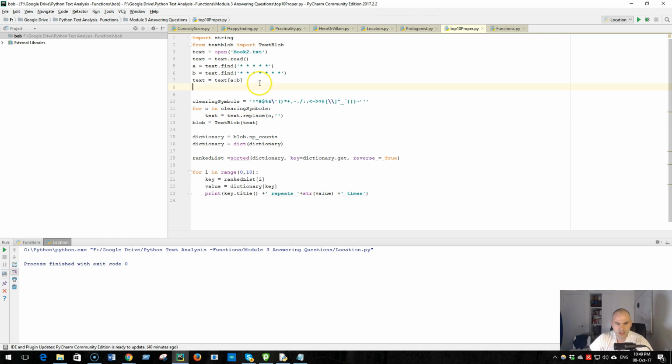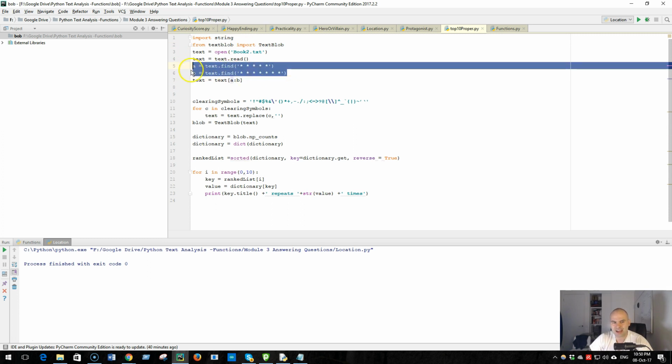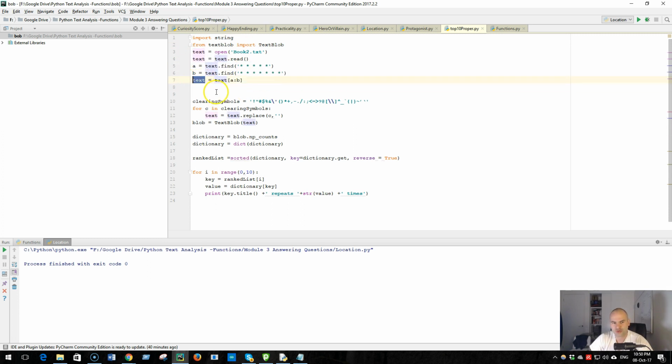Just to show you, this part here imports TextBlob and reads a book, finds the start and the end of the book, reads all of it into a string, clears out all the punctuation, which helps with the text analysis, then turns it into a blob. Now this is cool. We can turn this blob into a dictionary of proper noun counters. If you have a book where the word Harry repeats 149 times, Harry is the key and the value is 149, and then it'll be Hermione and then Ron, or whatever order of the book.